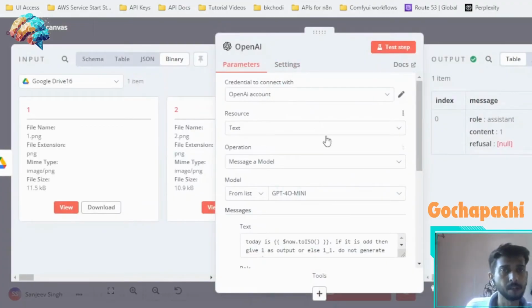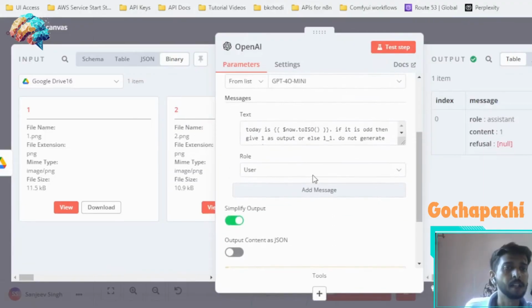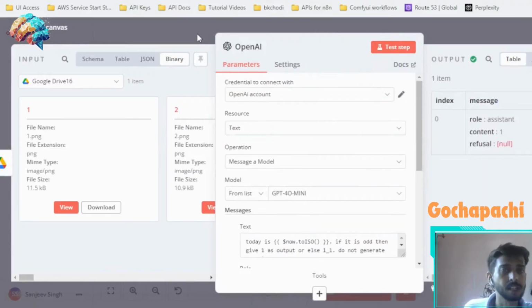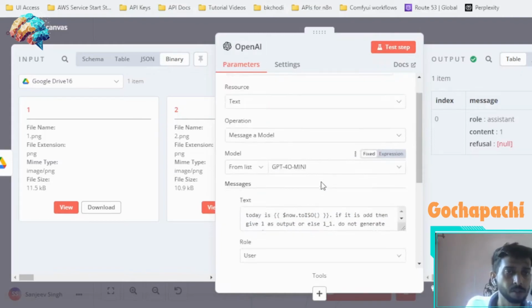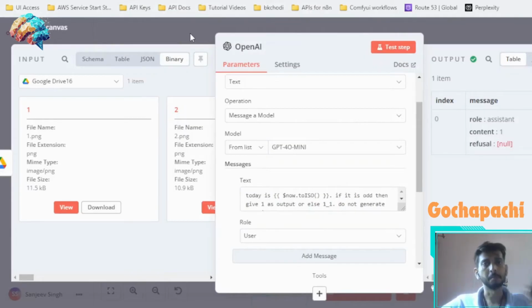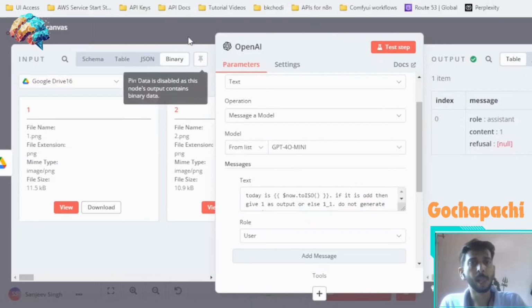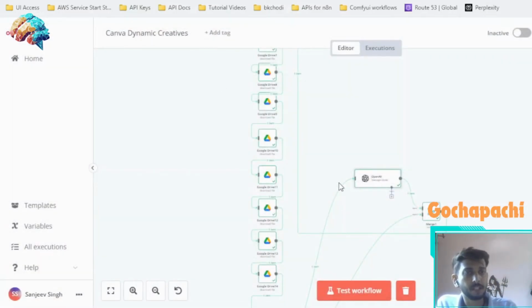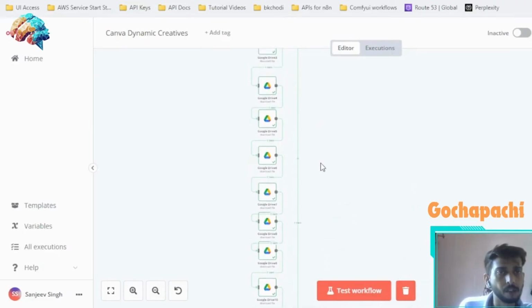I have used this particular OpenAI node. You can use an AI agent here, and give it a specific task or multiple tasks, so that for each image there are brand images being showcased. You can do multiple things using this prompt only. So each level of customization is available in this particular workflow.